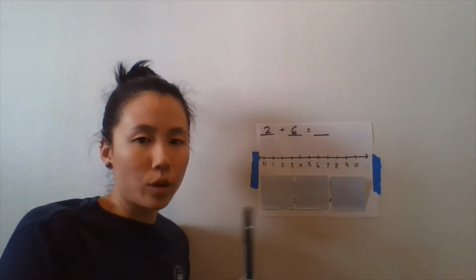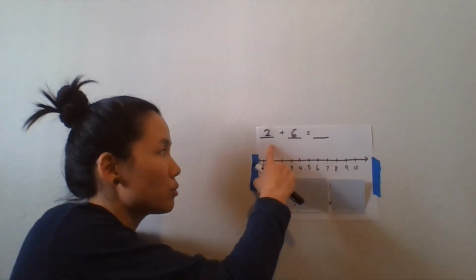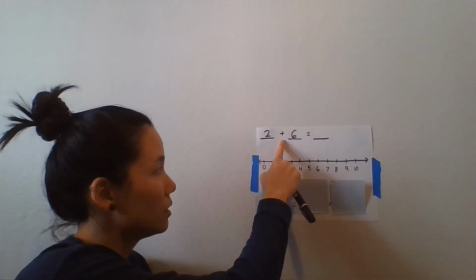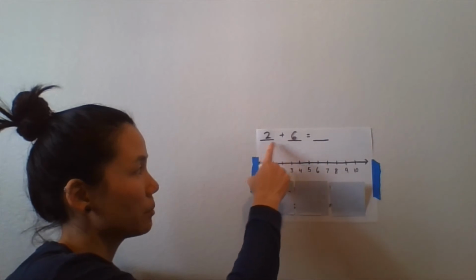Great. So we're going to try that one more time with a different question now. So if you can, please read that number sentence out loud. Here we go. Great. And tell me, what is the first thing that we are going to do? Yeah, we're going to circle our bigger number. So which one is my bigger number?